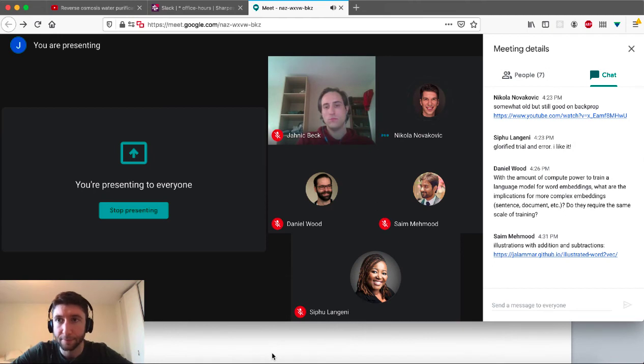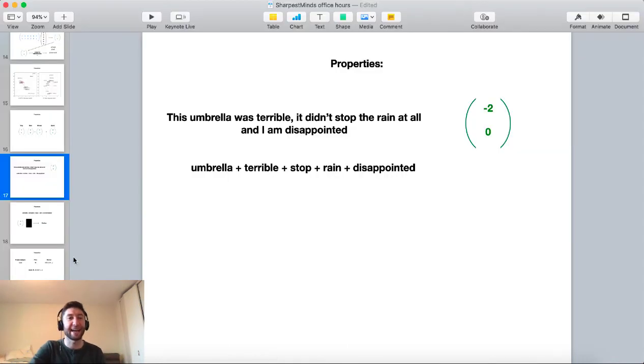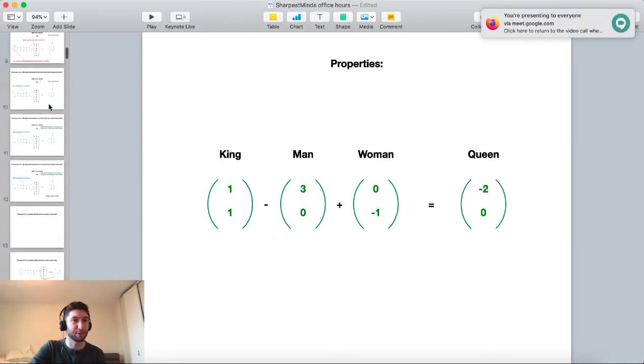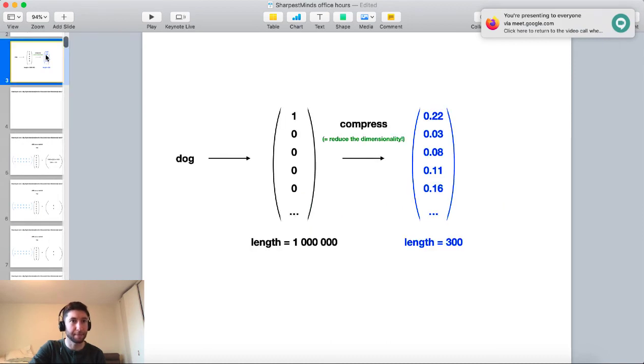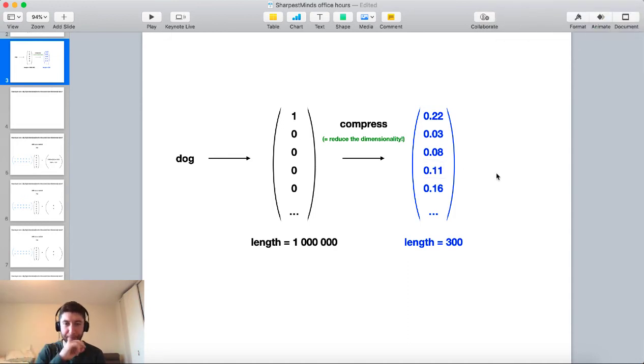Sorry, just a quick question. You mentioned that we average across words, or do we just add them up, or do we do averages? Sorry, yeah. So it is averaging. So the reason is that, let me just scroll up here. All word vectors have to have the same length. They all have to have a length of 1.